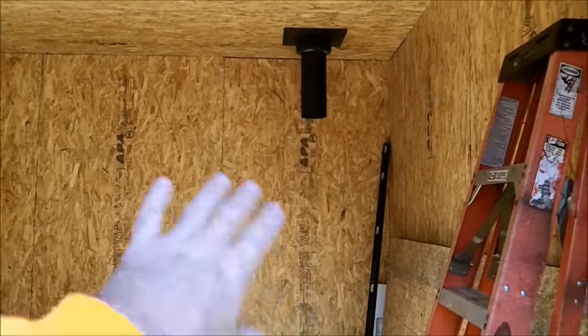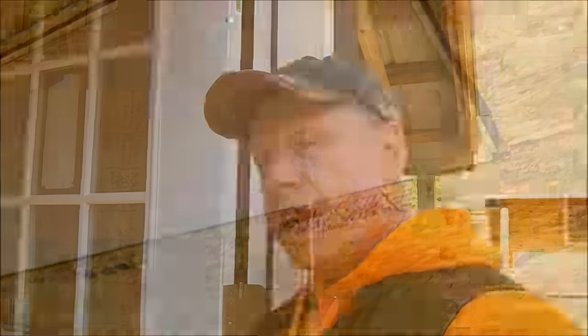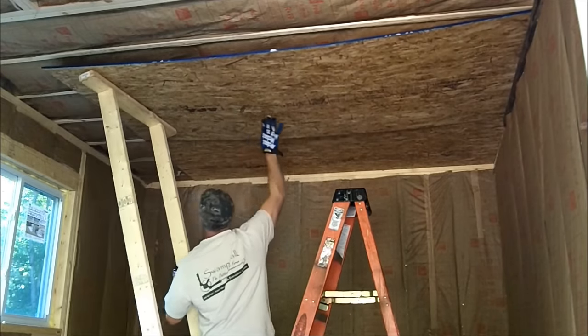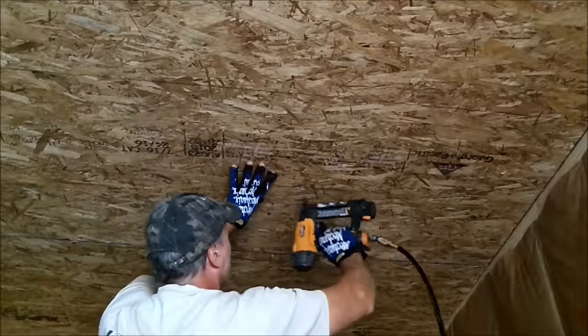On the inside here, I've got it all insulated and covered with OSB board. The chimney is in and ready — I just got to get the wood stove in and put some fireproofing on the wall. I've got my pull-down attic stairs so I can access all my storage up there. You should have seen me putting up the OSB board on the ceiling by myself — holding 4x8 sheets overhead, nailing them down, it was quite a circus. I made a little jig with some 2x4s and it worked out pretty good. A little bit of a struggle, but not too bad — got everything in place, everything fitted good, got it nailed down.